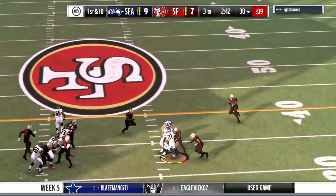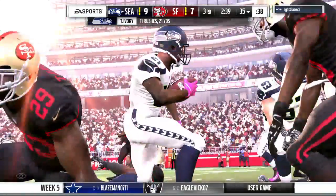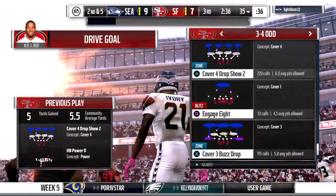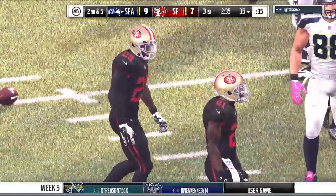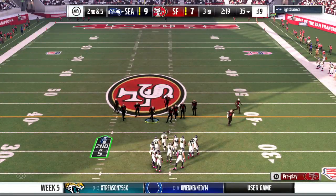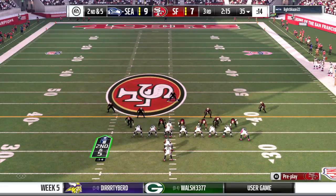They'll go with a ground attack here. And he'll be tackled at about the 35. 5 yards on the carry. Good pickup on first down. Frustrating for a defense, energizing for an offense. Finding a way to create that type of yardage in your running game, that'll make the guys carrying the ball very, very happy. Here we go now.